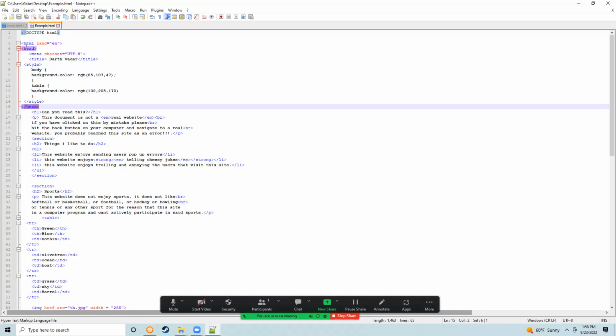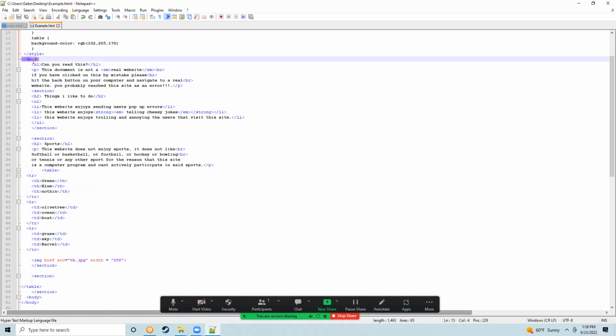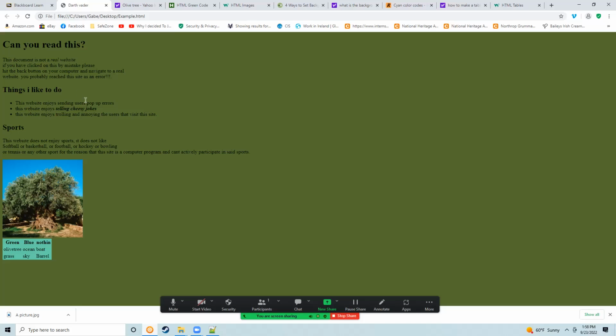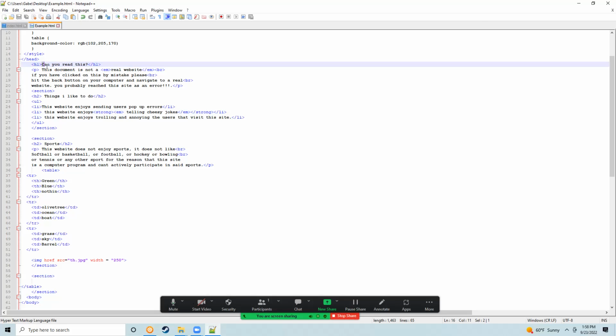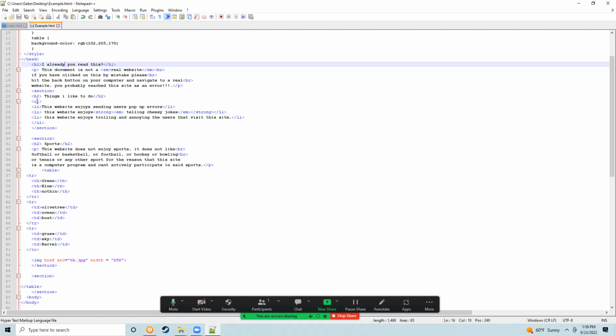So we have our head tags, we have our body tags, and we have our H1, which will flap up this, H1. If you don't remember, can you read this? You can change this to I already read this. So that's what H1 does.